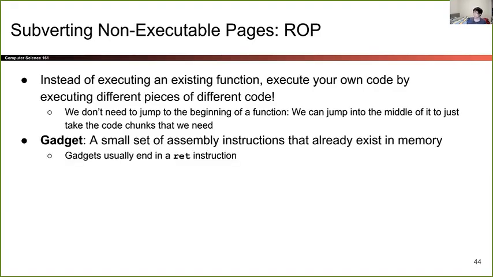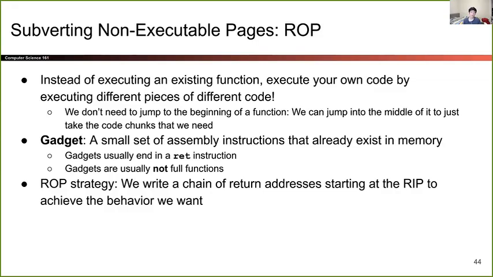These gadgets will usually end in a ret instruction, and I'll show you why in a moment. The important thing to keep in mind is gadgets are not full functions. We can jump into the middle of a function, and that will end in a return, and that will happen to help us out. So the strategy here is we're going to chain a bunch of return addresses that chain a bunch of gadgets together. Eventually, after executing all of those gadgets, it's going to be as if we've executed our original code.